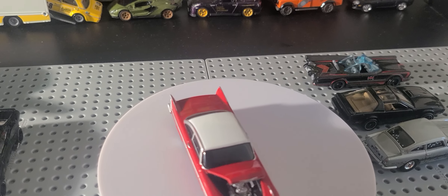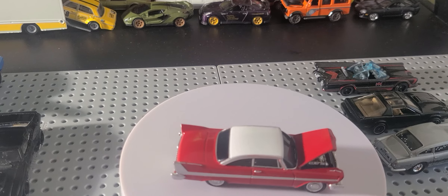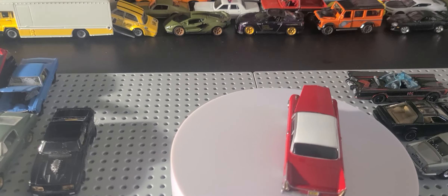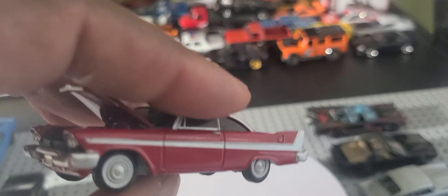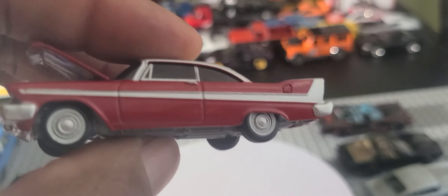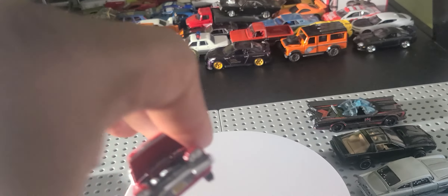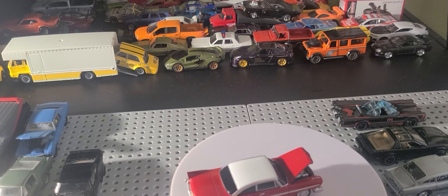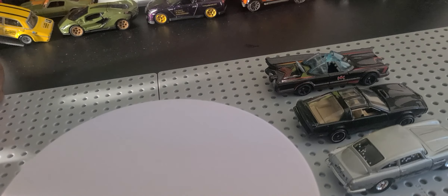Probably saying too much. This has a 2017 copyright date, but I know I had this car since 2018. I also had a partially restored version. These are Auto World. I think Auto World does the best Christine. Greenlight and Johnny Lightning have tried, and in the past Hot Wheels even had one — that was horrible.